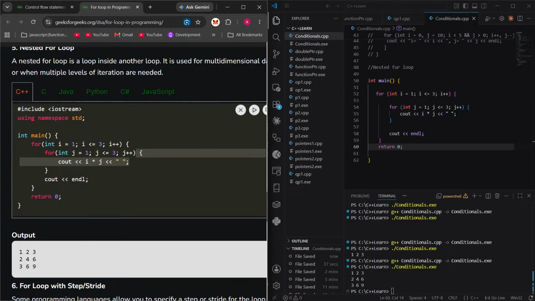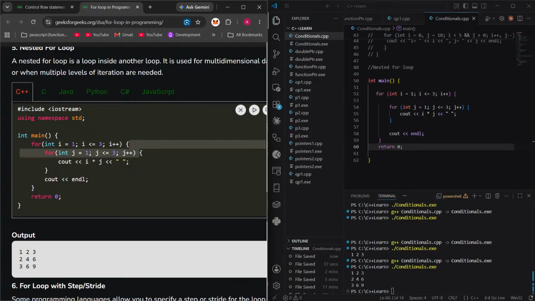When i is 1, it starts from i equal to 1 and i less than or equal to 3, so goes up till 3, and i is incremented.